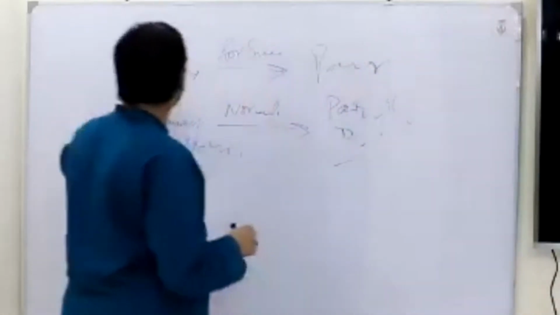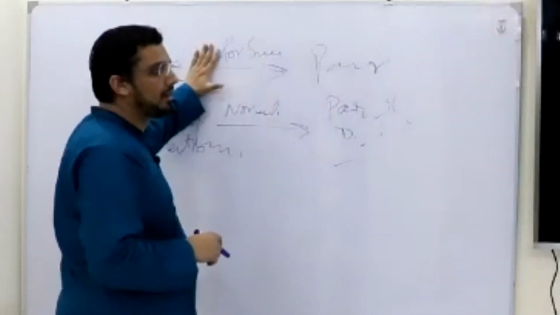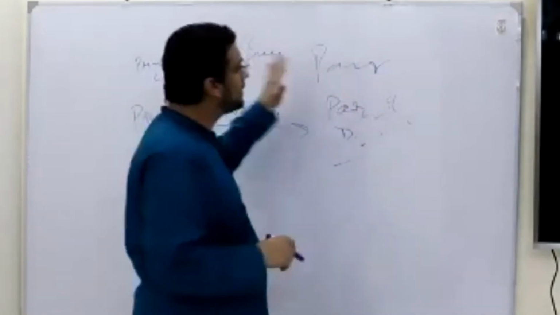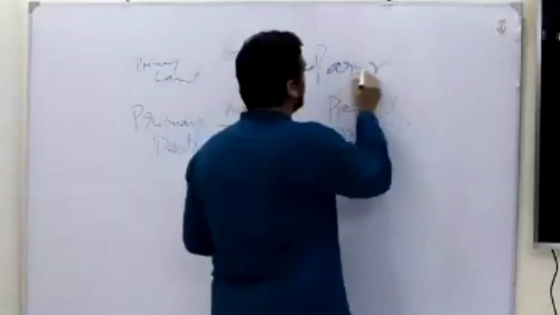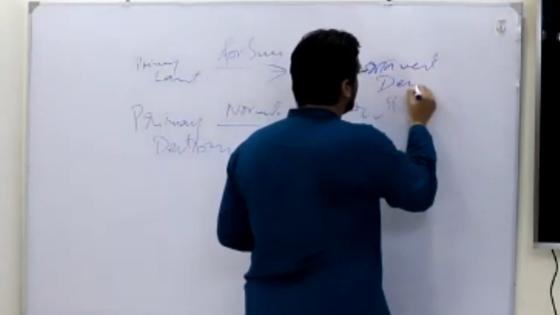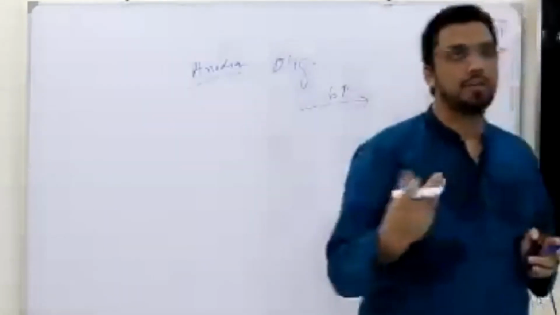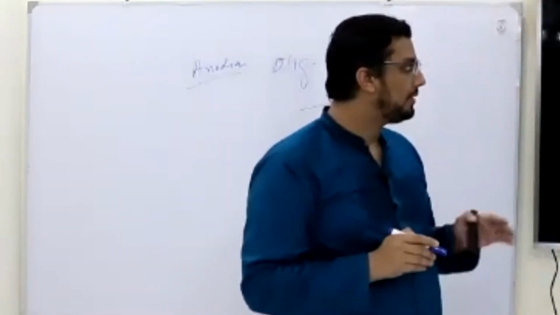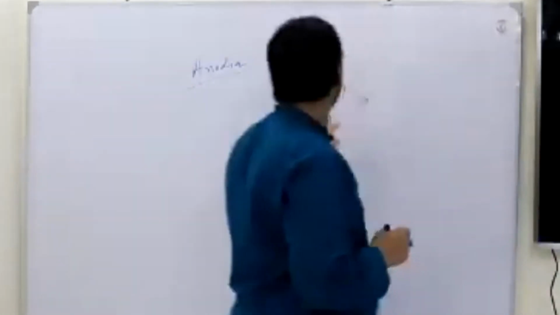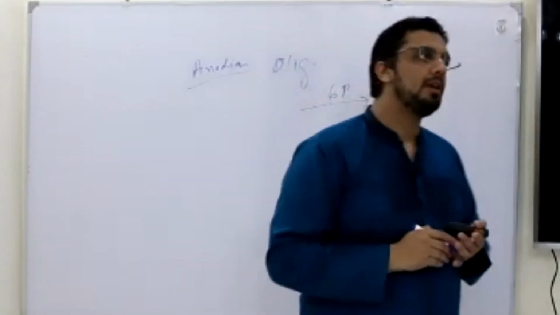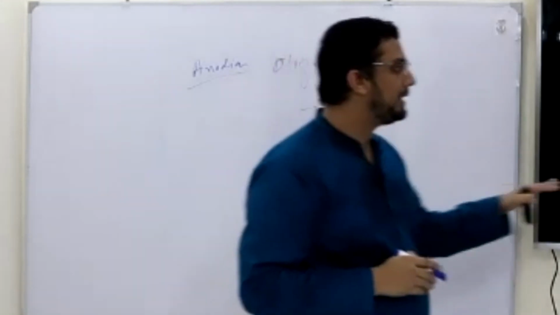But if something is missing in the primary dentition, then for sure the permanent dentition will be affected, and there is no second thought about it. Moving on, you know that the dentition arises from the ectoderm. So I said these two conditions occur more often with systemic involvement, more often during ectodermal dysplasia.